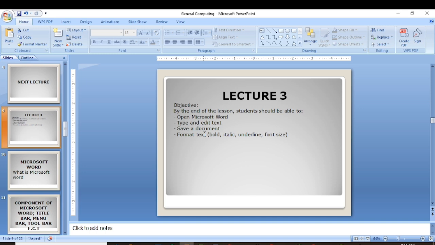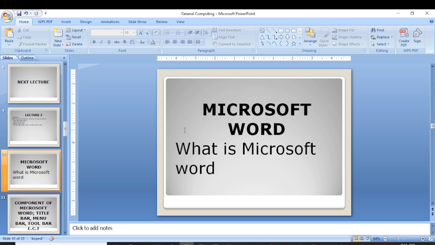So before we get started, let's look at the meaning of Microsoft Word. What is Microsoft Word in simple terms that you can understand? Microsoft Word is a program used for typing letters, documents, notes, and assignments.